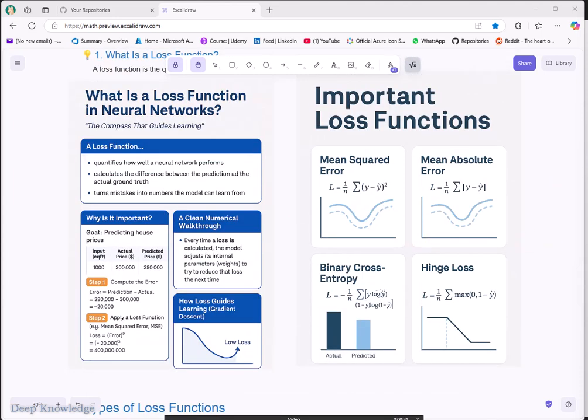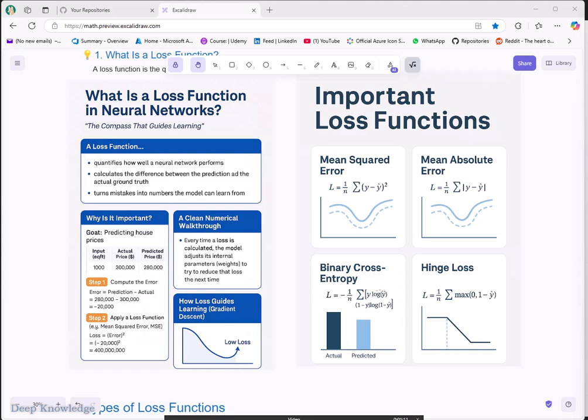And what is the loss function indeed? So assume that you have a deep learning algorithm running, and you have your training data, and you would like to build a high performance model. After feeding this data into the model, it will try to update itself, I mean the parameters, of course. Calculating the loss function will let the neural network update the weights. So in that case, you will have a good performance.